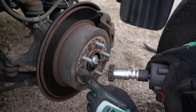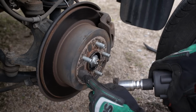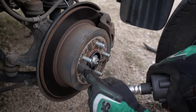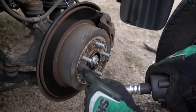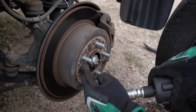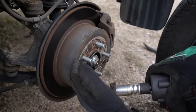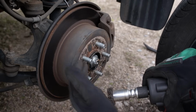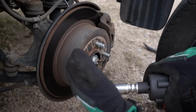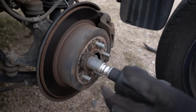But you see this corrosion here on the face of this brake rotor. If you look at the inside of the wheel, that corrosion corresponds. Aluminum wheel and a steel brake rotor. Dissimilar metals do not play well with each other. So you want to knock down this corrosion and this rust so you have a nice smooth surface to mount your wheel and tire up to. Otherwise, it could slightly skew your wheel on the brake rotor and also cause it to rust and make it more difficult to remove your wheel in the future. It goes on your regular impact gun and it makes cleaning up this mating surface a breeze.